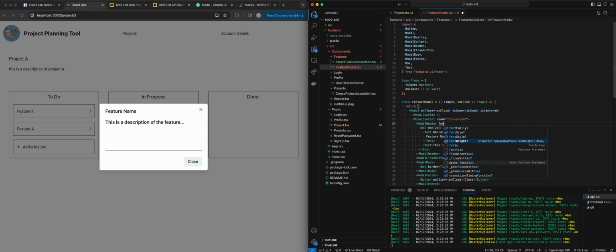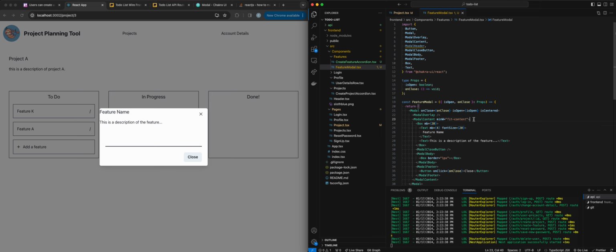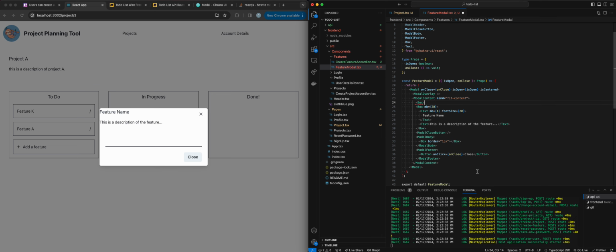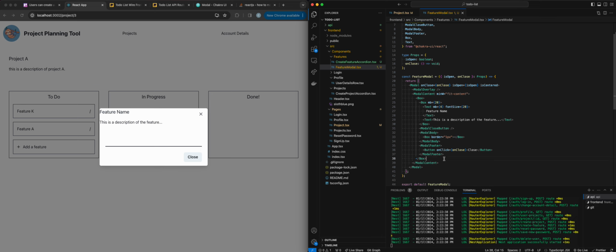All right, and then I think the header, if I'm looking at this, I actually think I'm just going to make this a box instead. I'm gonna get rid of the header and see what happens because I don't like that it's styling my header. Okay, that looks better to me. Okay, so margin bottom is 20, that's fine, but then we also are going to want to put it in a box. Like this, and then we're gonna want to do margin 10. All right, that's already looking better.